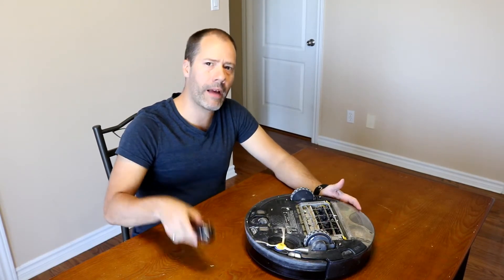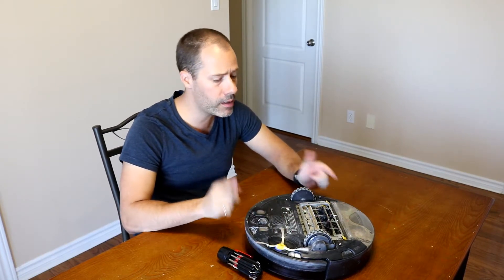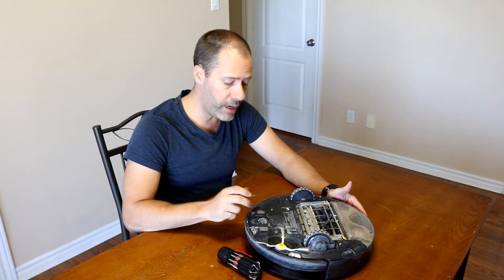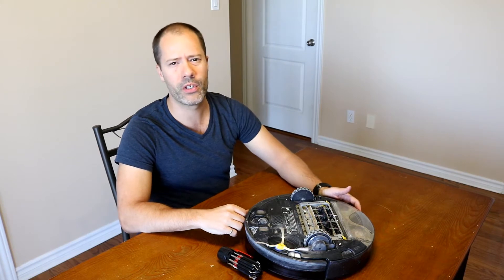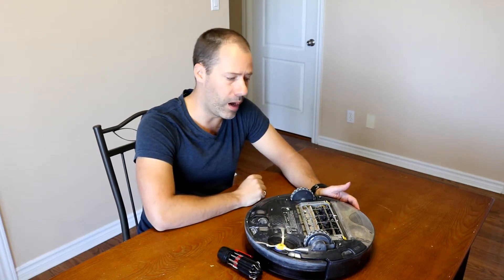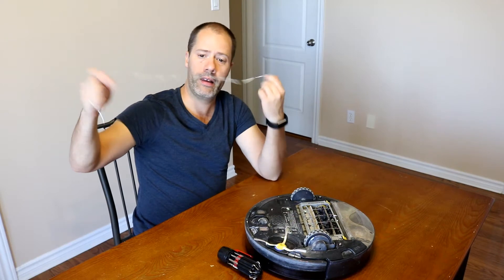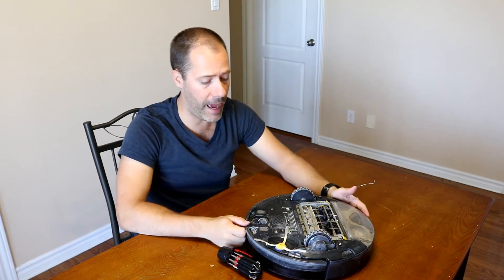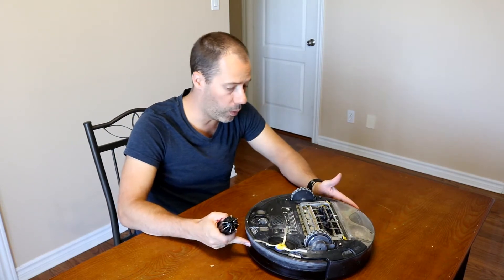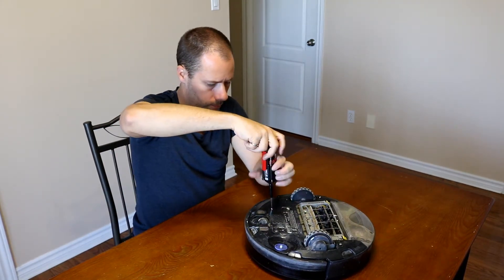We are now on the operation table. I have my only tool for the moment. Basically, I'm going to try to see if I can access that component — should be very easy, because with the Roomba you can order all the pieces, which is great. It's pretty old and I've never really done a thorough clean-up of this machine. I thought this part was the problem when I first arrived from Australia — I opened it, found some floss, thought the problem was solved, put it back, but the problem was still there.